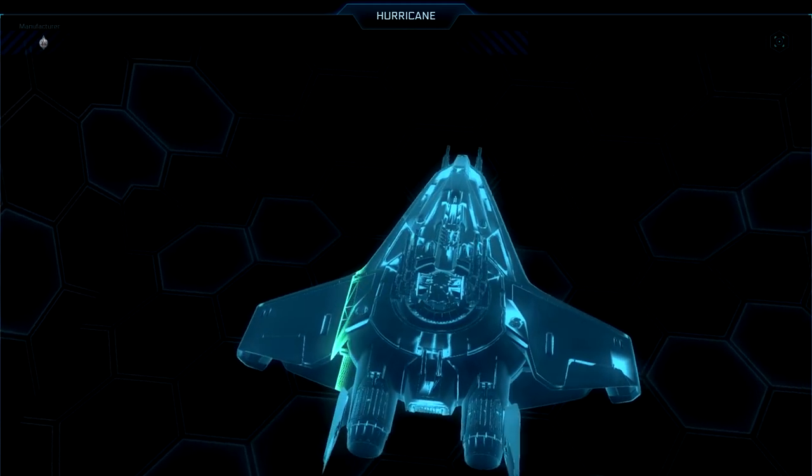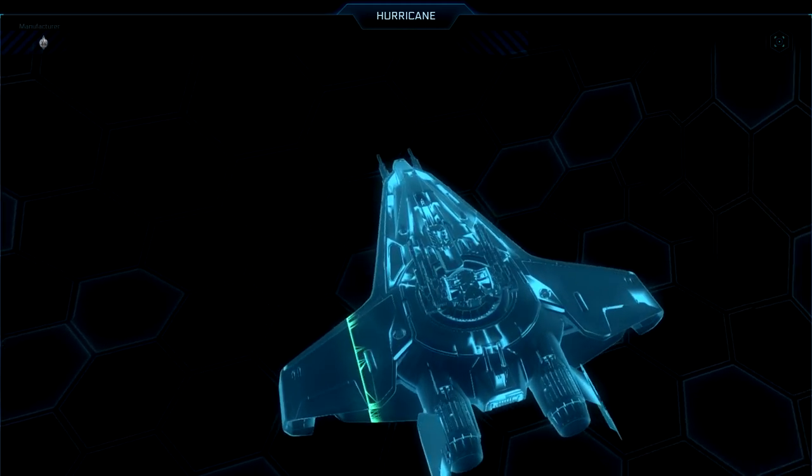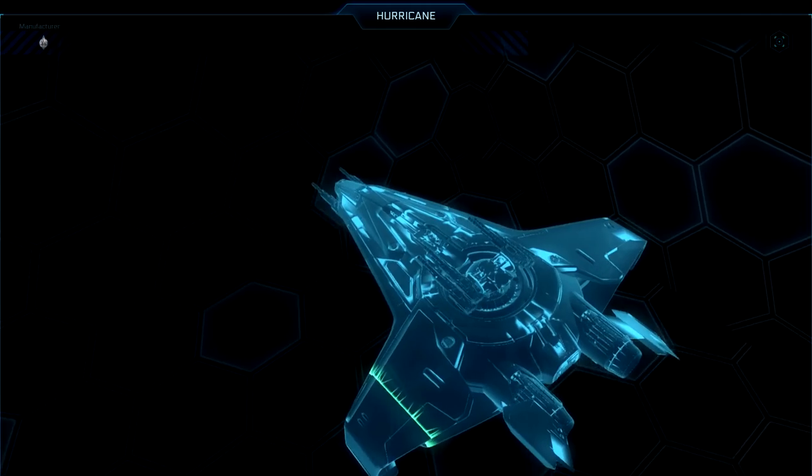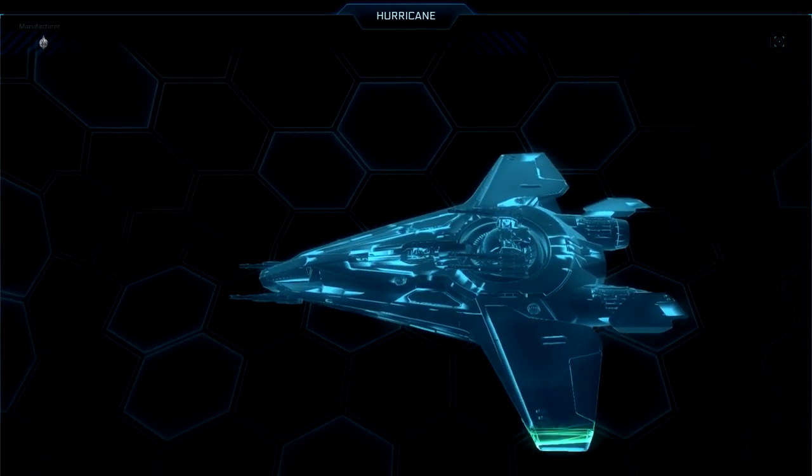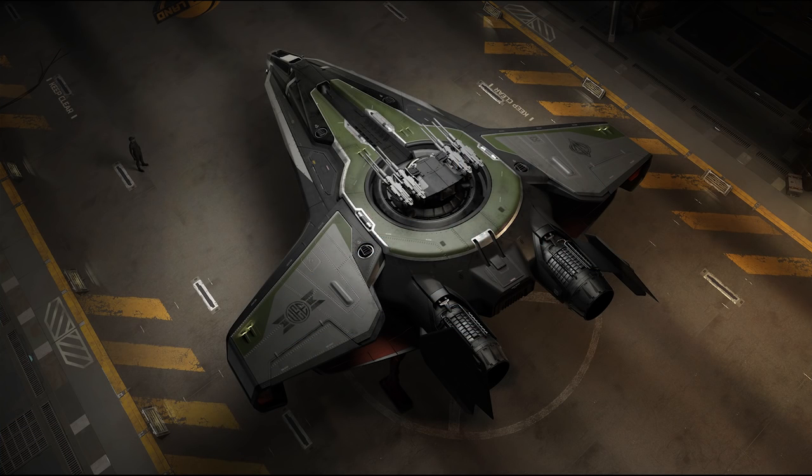When is the Hurricane going to be ready? It is scheduled to become flight ready later this year because it's a smaller spacecraft using existing Anvil designs and aesthetics and dogfighting mechanics already tested in Star Citizen's alpha. The A4A Hurricane is a fighting spacecraft that packs a deadly punch into a slight fuselage, compensating for its lack of creature comforts with powerful armament — boasting six guns capable of blasting through nearly anything.